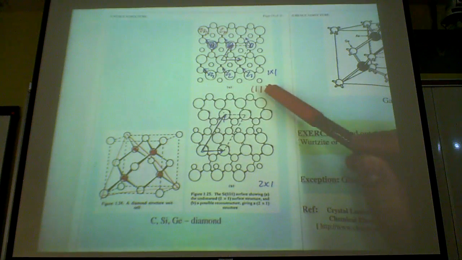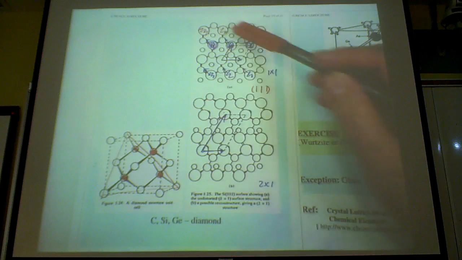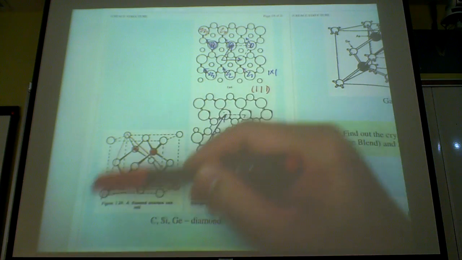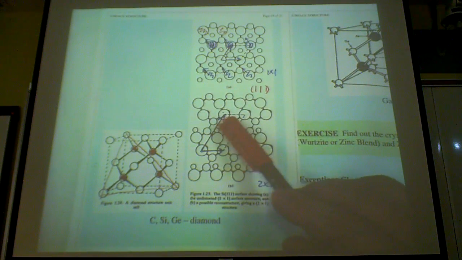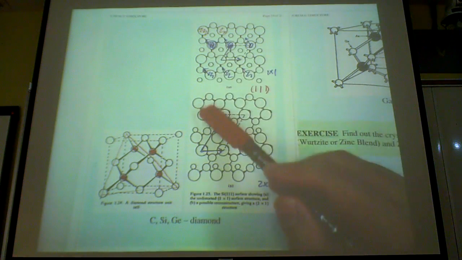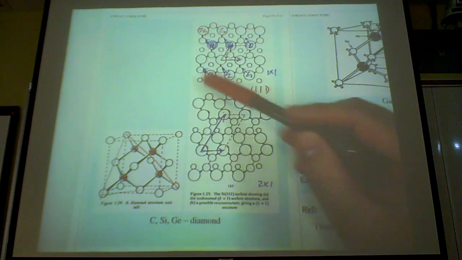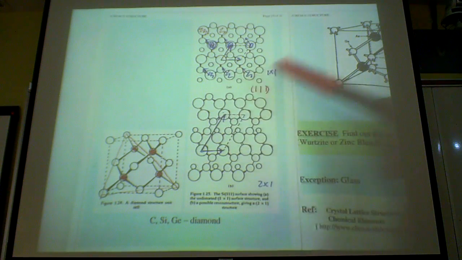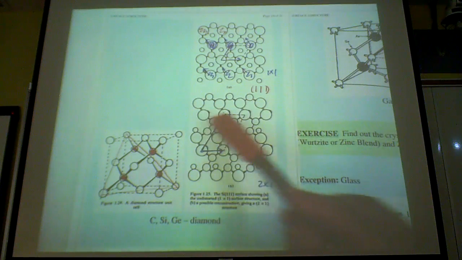If you cut your plane along the red direction, you see something like this. You see the 111 plane. This is unreconstructed. You just cut along this red line and see the 111. But in reality, what I want to show is that they could reconstruct into a 2x1 reconstruction. So some of these atoms could move closer. For example, these 2 move closer, and these 2 move closer together like this, opening a gap.